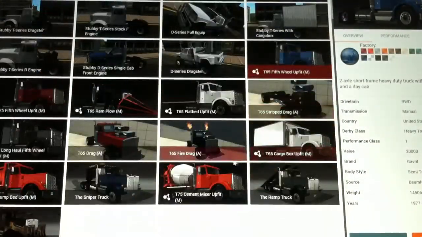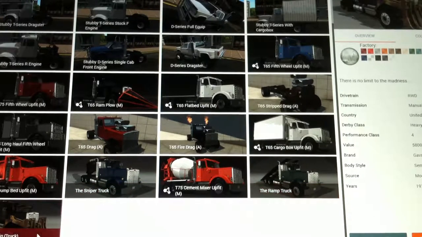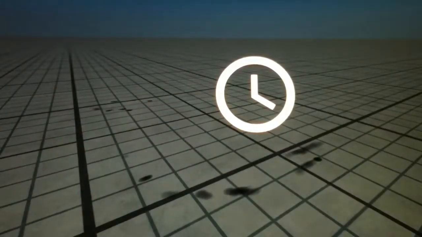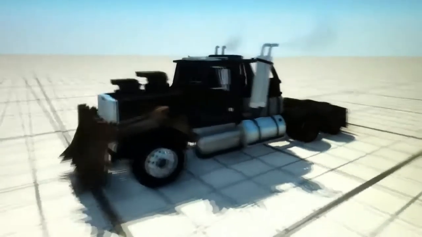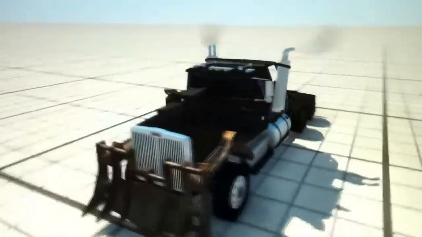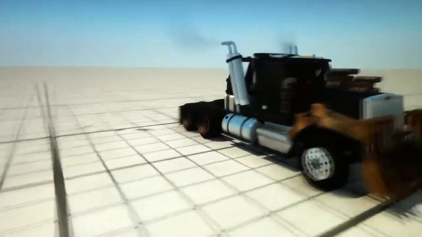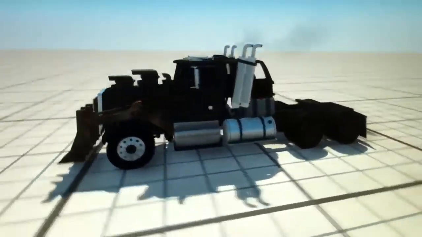I got a little special thing. Here, the sniper truck. This thing literally shoots a projectile. And then the Mad Rig. Let's do this one, because this rig is from a movie called Mad Max. I'm not going to actually do a battle or any action in this, but I will in other videos if I get any likes. If I get a lot of likes, I'll be inspired to make another one. So, here's the Mad Max rig.